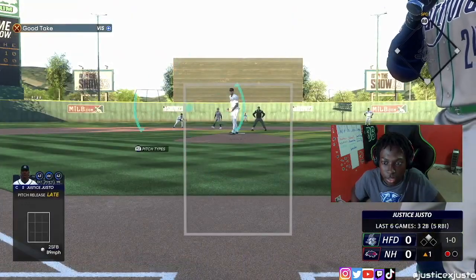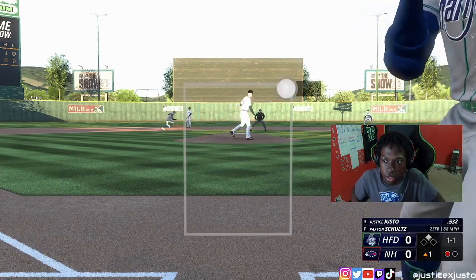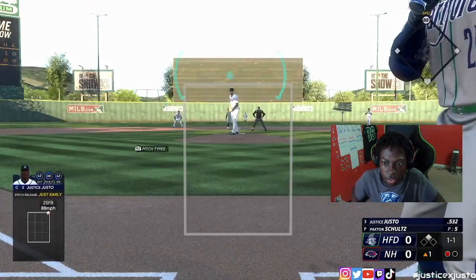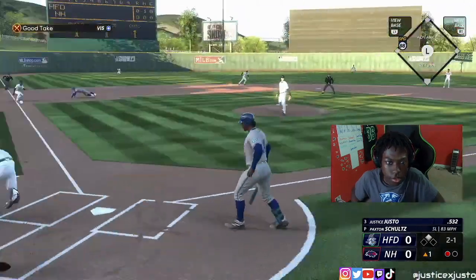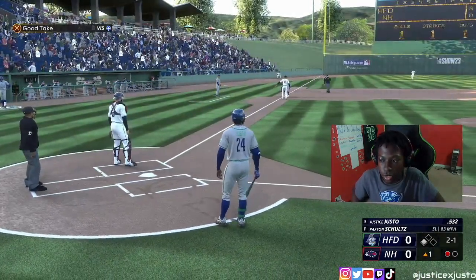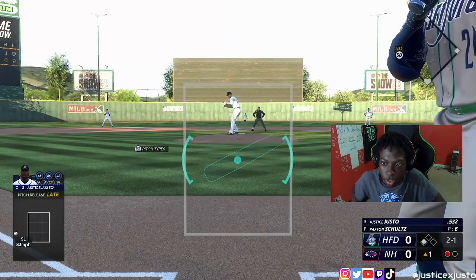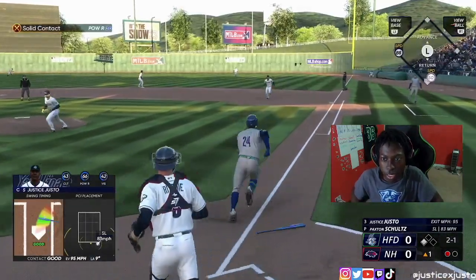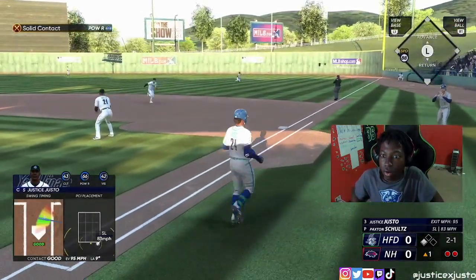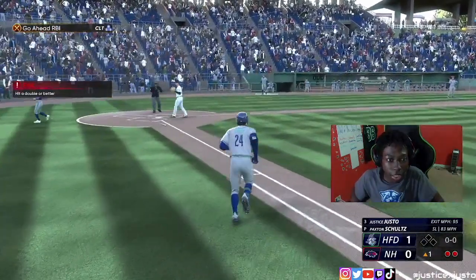Oh my gosh. With this lighting, I can barely see this ball. This is such a terrible time to play at this park. Let's go. He makes it to third. Good job. All right, now I literally have to get a hit so I can bring him home. Let's go, we got a hit. Oh wow, we don't have a hit. But I get an RBI.